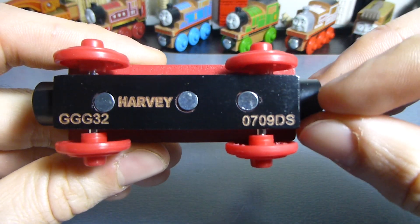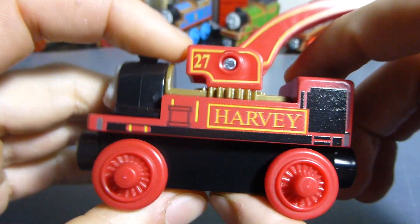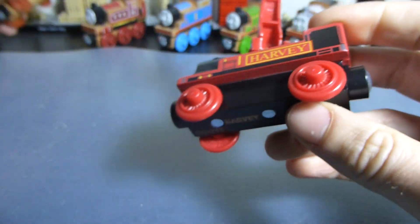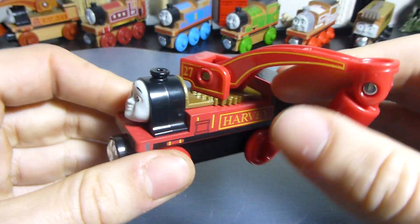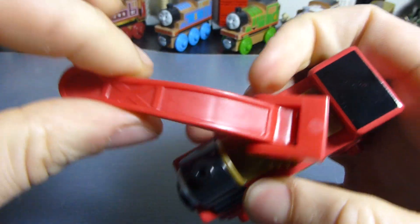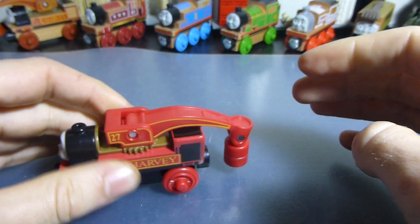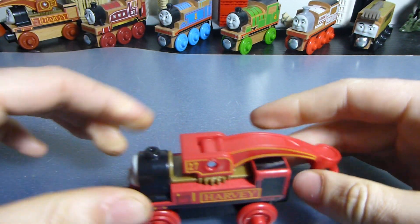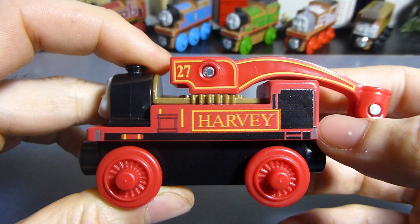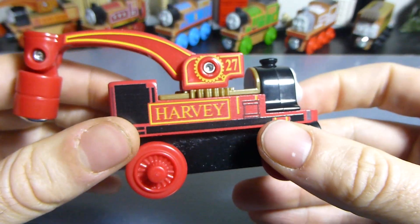Quickly along the bottom, you can see the style of printing under here. Interestingly, Harvey's got three pins on the bottom — pins being the new way they skew these together, visible pins I should say. You can see this one is spinning around in there, so this is why there's a third pin. Same functionality as the original, which is the clicking kind of crane — it has distinct stopping points. There's a magnet on the crane that can come down and connect onto his front, with a nice range of motion, coming down pretty far towards the ground — definitely far enough to pick up any engines or rolling stock. In terms of the details, the face is the same — it's a pretty good face. The front and the printing are the same, but he's got a red undercoat on his top part and a black undercoat on the chassis, just like Classic Wooden Railway.